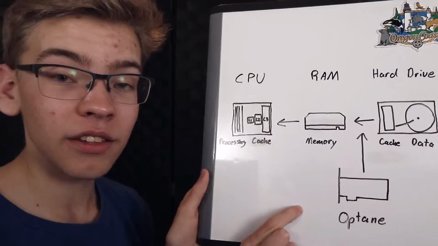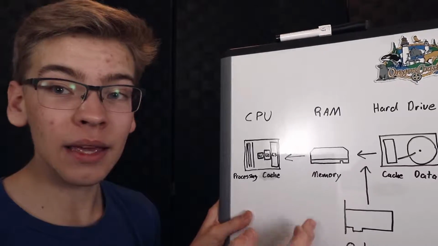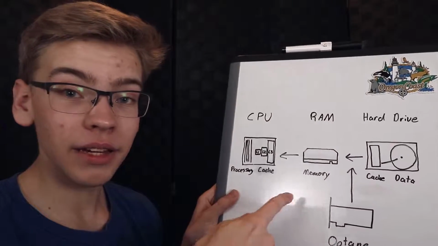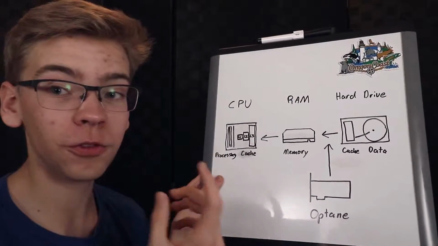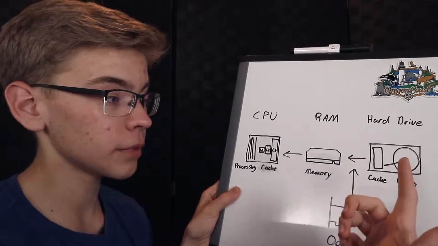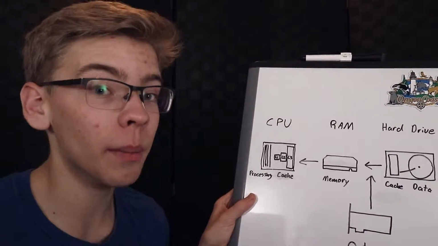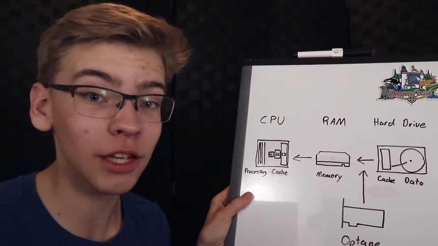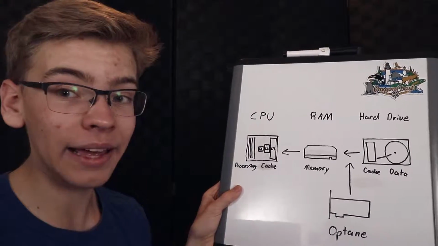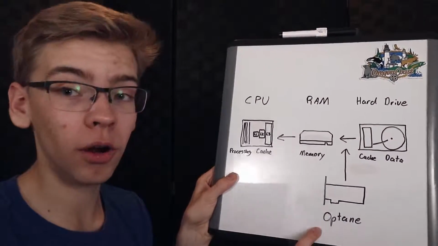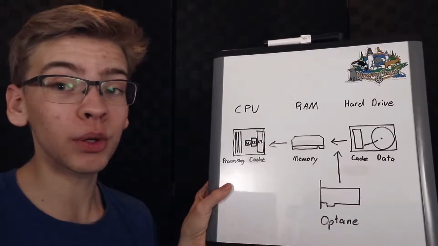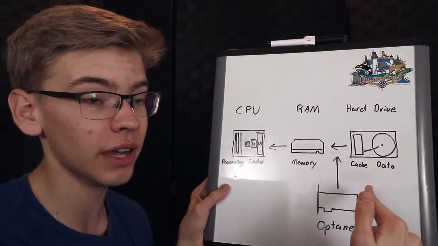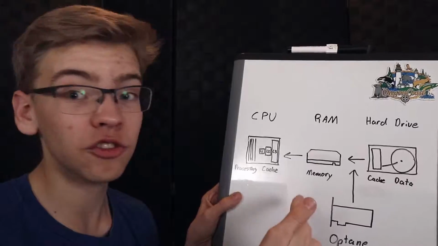But Optane is this happy medium. It's like a permanent piece of RAM. It's like a permanent cache. What Optane does is it takes information that's frequently used from your hard drive, like let's say your operating system or your video editor or a game that you play all the time. It can store it in here permanently, so when you boot it up the next time, it's right there, because it doesn't have to go find it in the hard drive. It just looks in Optane and it's already right there.